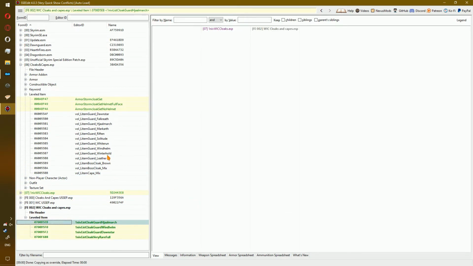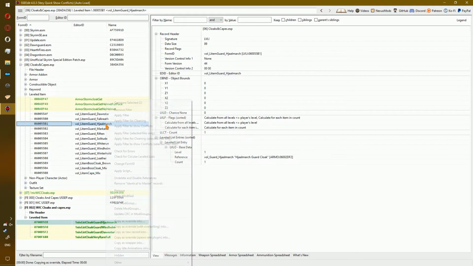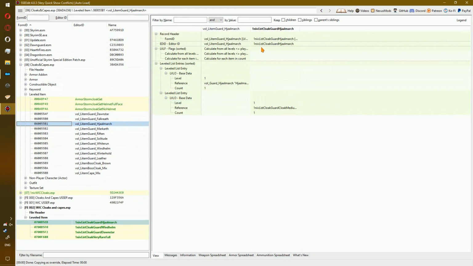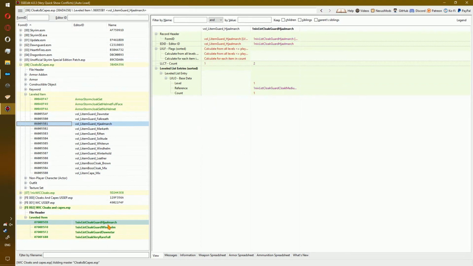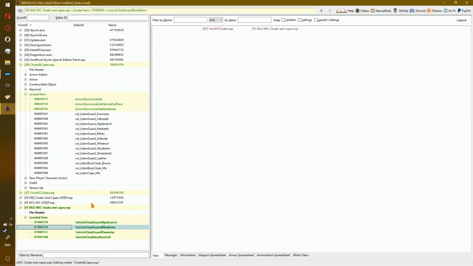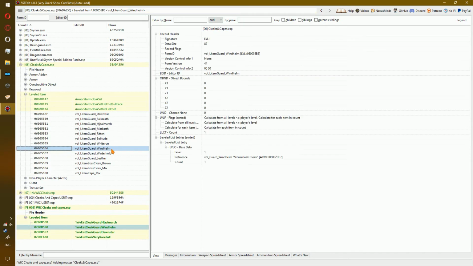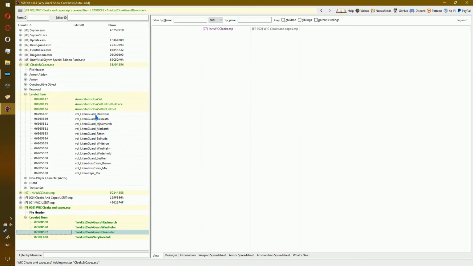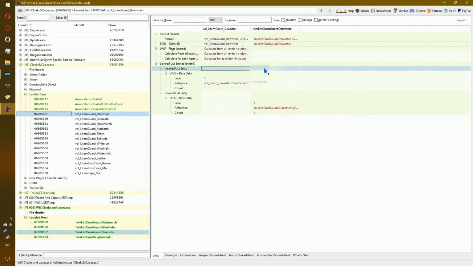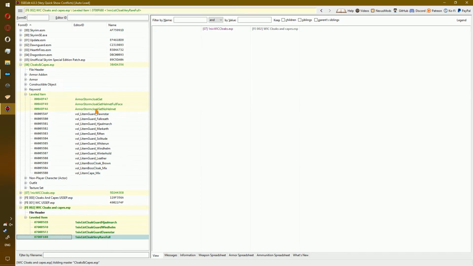In the patch, select Hallmark and Cloaks and Capes. Compare selected. Add Hallmark to the Cloaks and Capes patch. Same with Windhelm, and Dawnstar, and Boss.